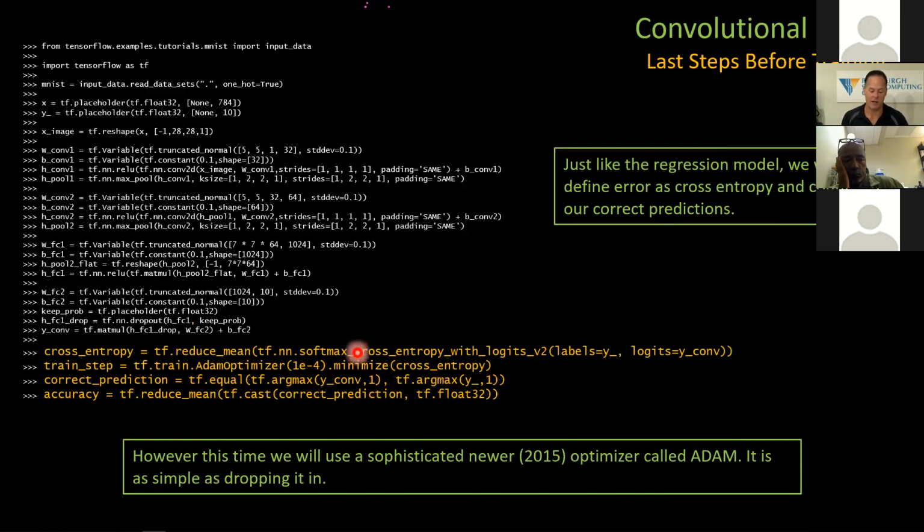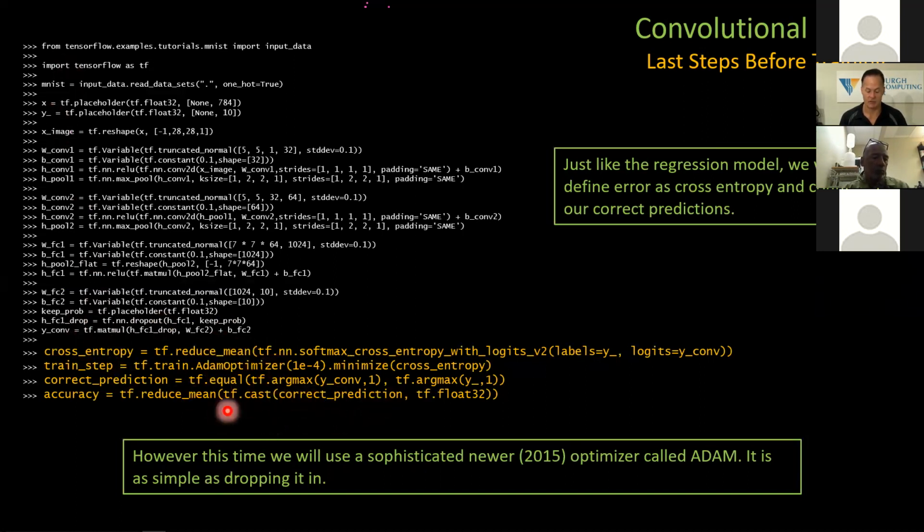At this point in time, we've now given TensorFlow a complete graphical description. I say graph because TensorFlow thinks of things in terms of a graph, to get from our input here, x, all the way down to our output right here to get our final value. So we've got our input to our final value right here. We've got our error defined right here. We've got our optimizer defined.